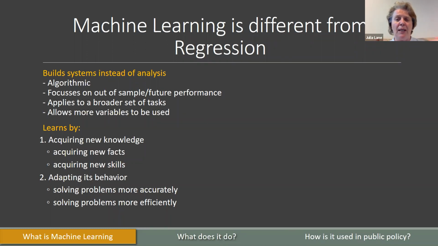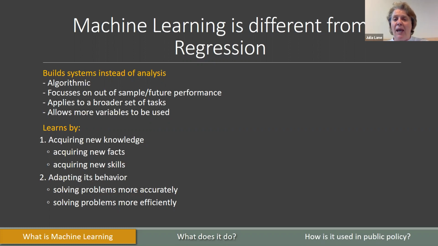Machine learning, in many cases, is a straight algorithm. They can build a very complicated algorithm. They don't care about why it works. They're more interested in, does it work? The focus, instead of behavioral analysis, is largely prediction. Can I do a better job of figuring out X? That means it can be applied to a lot of different tasks. With regression, we're typically talking about people or business behavior. What you're going to see in a minute is the wide variety of tasks that you can apply these algorithms to.